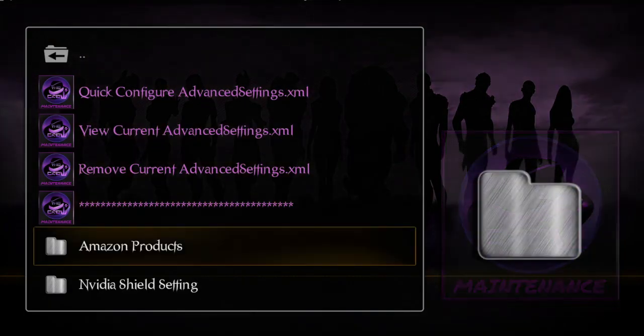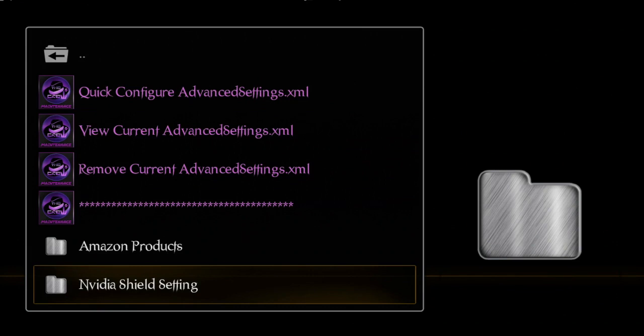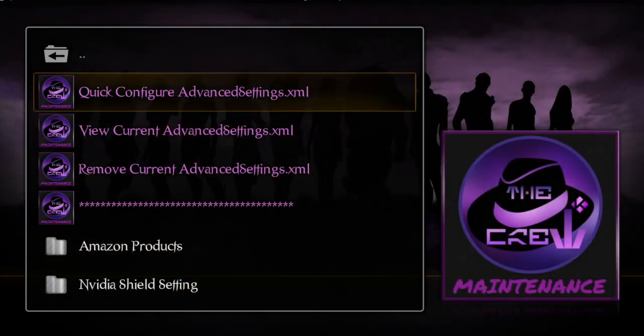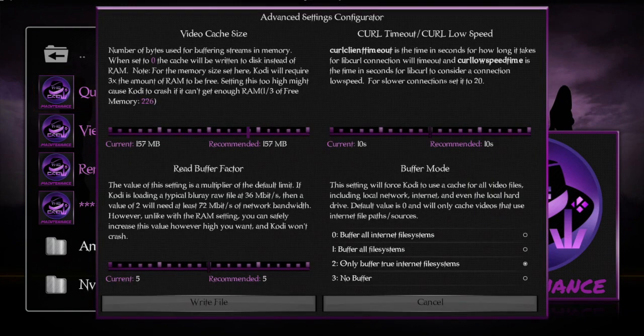Okay. Now, as you can see, I think I talked about this on another one. But you can use these presets here. I really don't like to use those presets. I like to go to quick configure. And as I know it, this is the only wizard that can go to this.